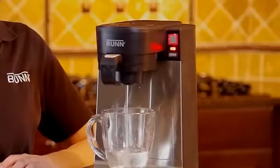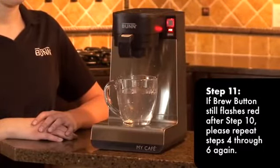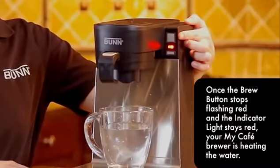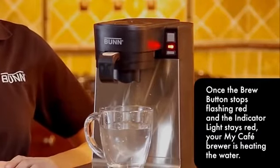You'll need to empty the water that was dispensed in that fill cycle and place the cup back on the drip tray. If the light around the brew button is still flashing red, you'll need to do another fill cycle. After that fill cycle, if the light around the brew button has stopped flashing red and the indicator light is solid red, this means there's enough water in the brewer and it needs to heat in the hot water tank.